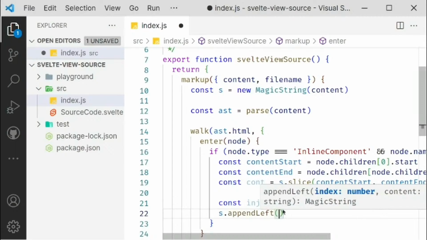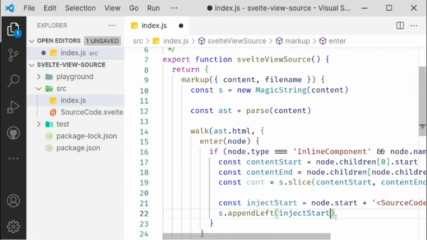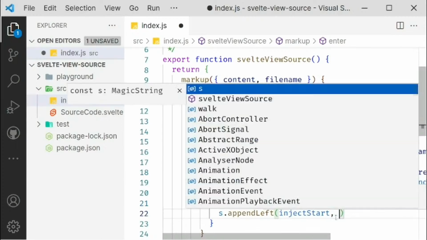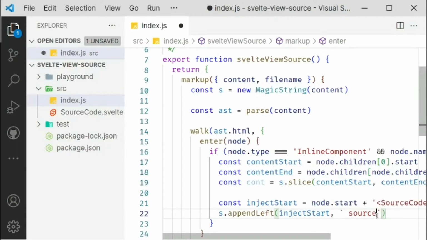So we put this inject start here, we now have something to inject into, and the content would be the source prop. So of course we need a space in the front so that we don't stick to the component name, and let's put equals braces, and then we use templates as well, so we escape templates with backslashes.